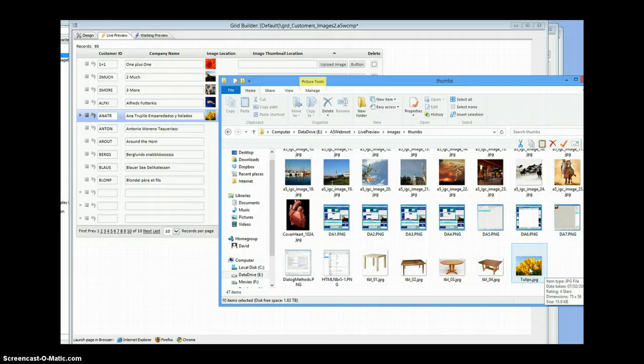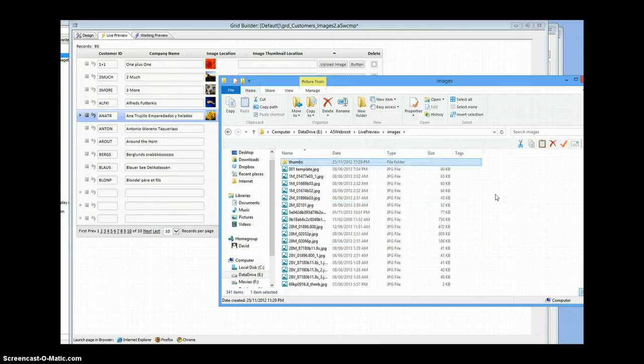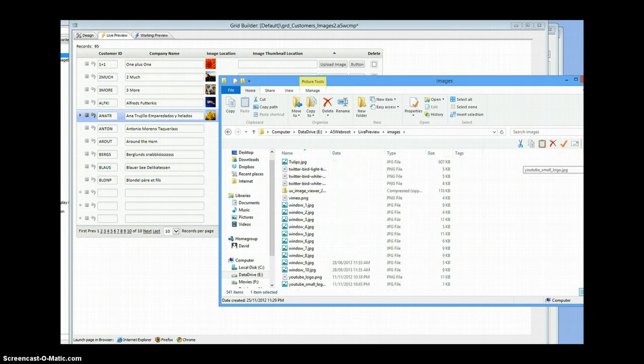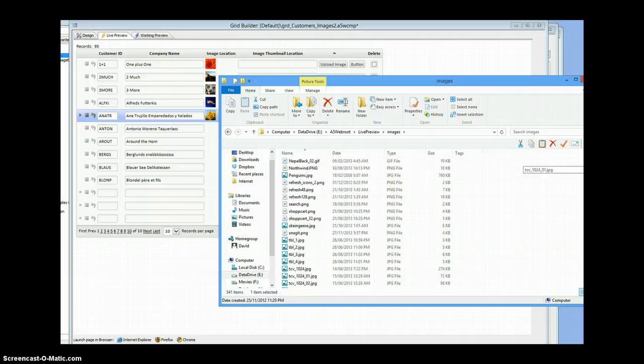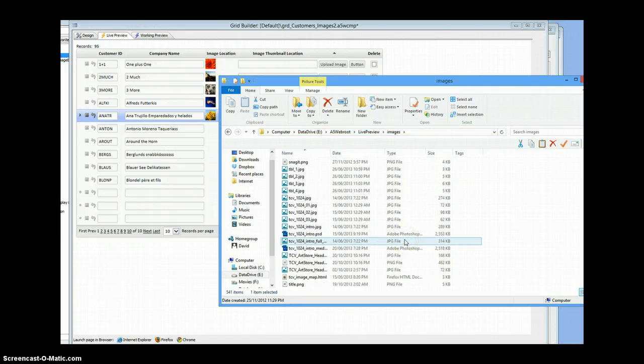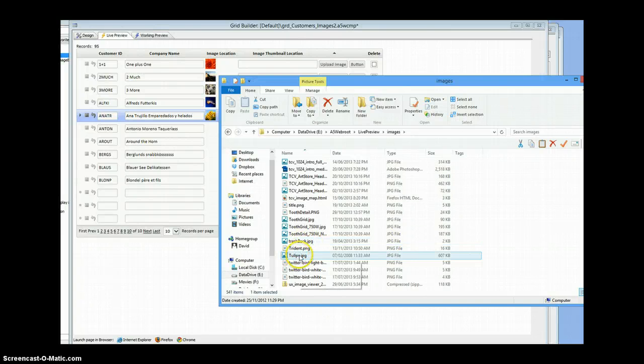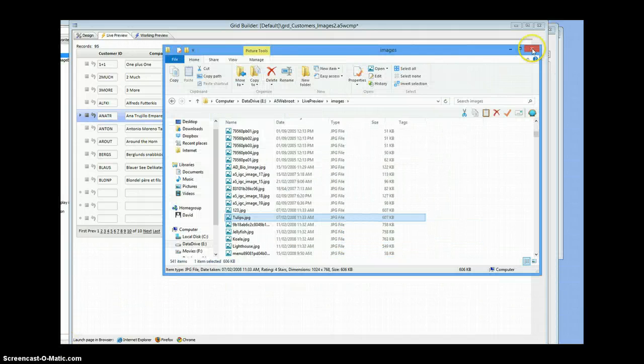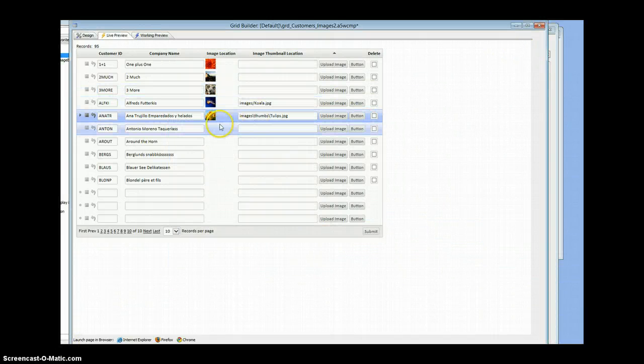It's a small image, that's a thumbnail, which is perfect, and that tulip should have been uploaded here. See that it was. There's tulips right there. So the uploads are working just fine.